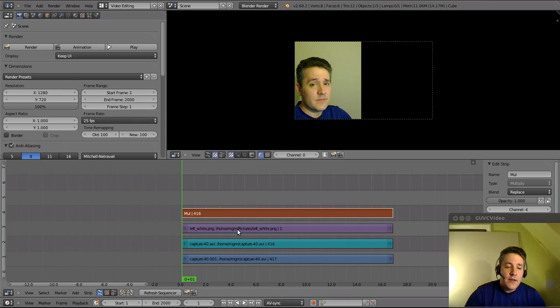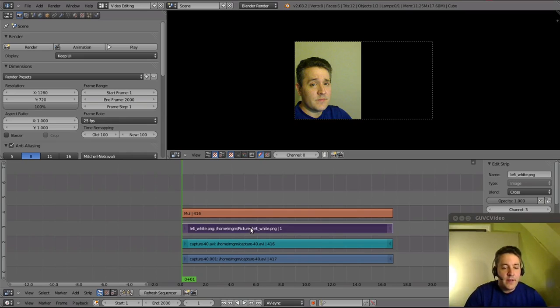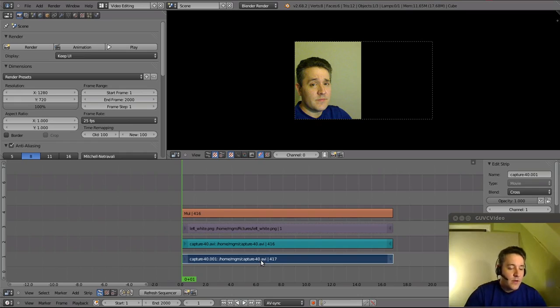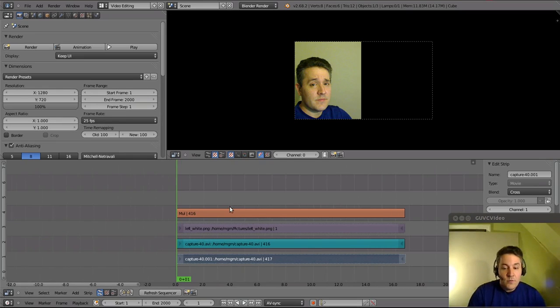So you don't need to actually be able to see the video or the mask anymore, so you want to hide them. You want to right-click on the image that we use as a mask and hit H, and it goes translucent. And the same thing with the video at the bottom. Hit H on it. That hides those two. Everything that we need is in this multiply layer. So that's the only thing we want to be visible other than your audio. Obviously, you want that to be available. So we've done one side. We're done there. So now we just need to do the other side.